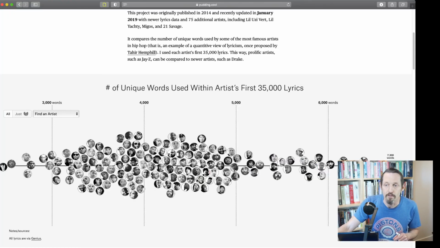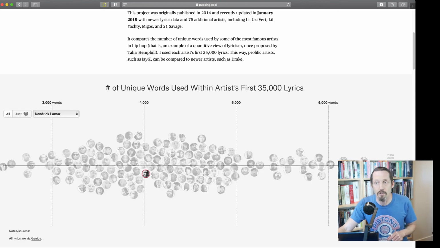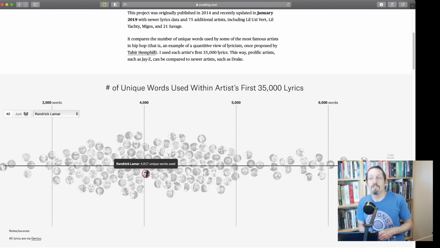Because, for instance, where am I going with this? Here. This is Kendrick Lamar. And as you can see, he's dead in the middle of unique words used in lyrics.